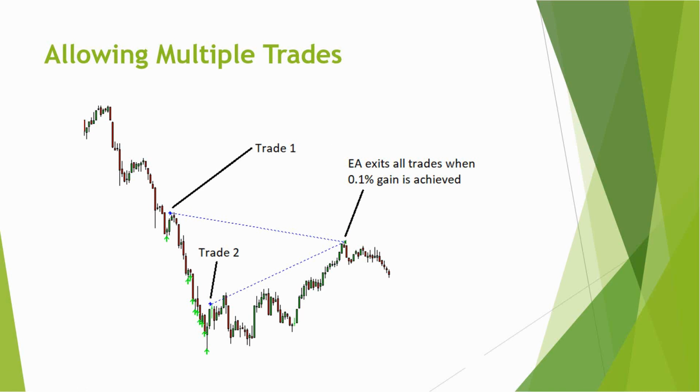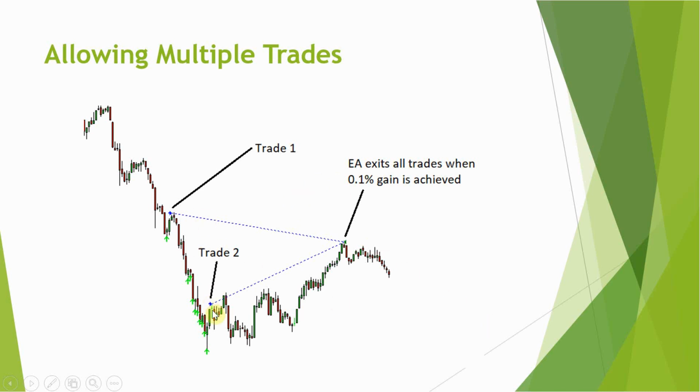I hope that example made sense. And when we go into the live system and start looking at trades I've done previously, this will all start to make sense to you guys. So that is the example of the multiple trades feature and having that enabled. I can't remember how this graph looked out here, because if I only had one trade open, I'm still in a loss at this point, and I don't know what happened over here, if this continued or went down. If this went down again, it would never have even reached the beginning of trade 1 to make my 0.1%, so I would probably still have been in a lot of trouble here.